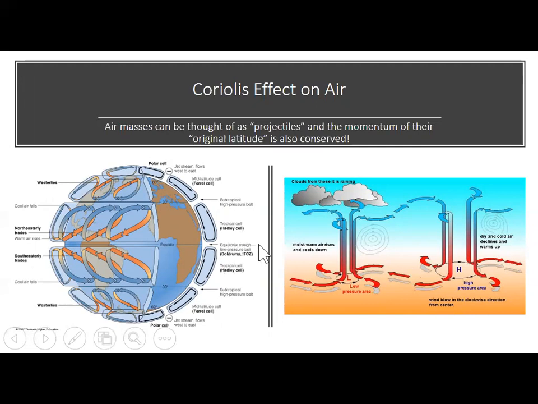If one has come across the concept of the doldrums, aka the equator having essentially no wind, that's because the air moving from 30 degrees north or south and traveling along the surface of the Earth to the equator, the Coriolis effect deflects that air ever so slightly away. It never quite reaches the equator because it's deflected by the Coriolis effect. It rises before it actually reaches the equator itself, meaning that right along the equator is this dead zone where there is no wind, because the wind is being funneled right on either side of it and then rises up there, but it doesn't quite reach the equator because the Coriolis effect sends it in the wrong direction.